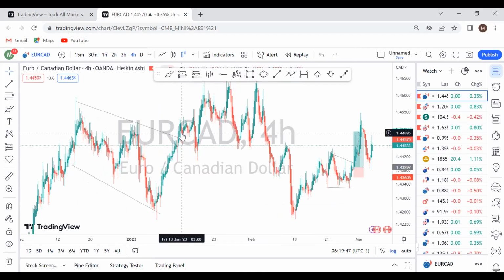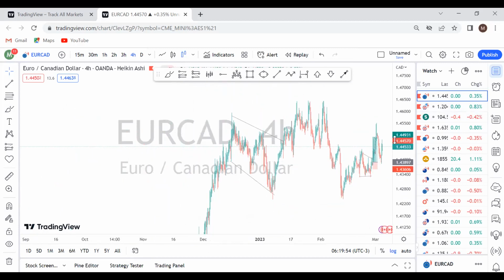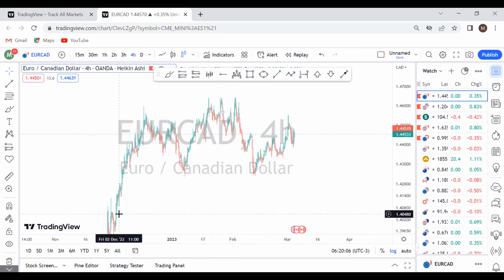So this is the first chart that we come across, which is Euro CAD, and this was fairly like an easy trade, very simple. Setup is not too complex. So basically, let me quickly just erase everything. I didn't even scale up to probably the daily time frames and so on. So I just quickly jumped into the 4 hour time frame and started working from this.